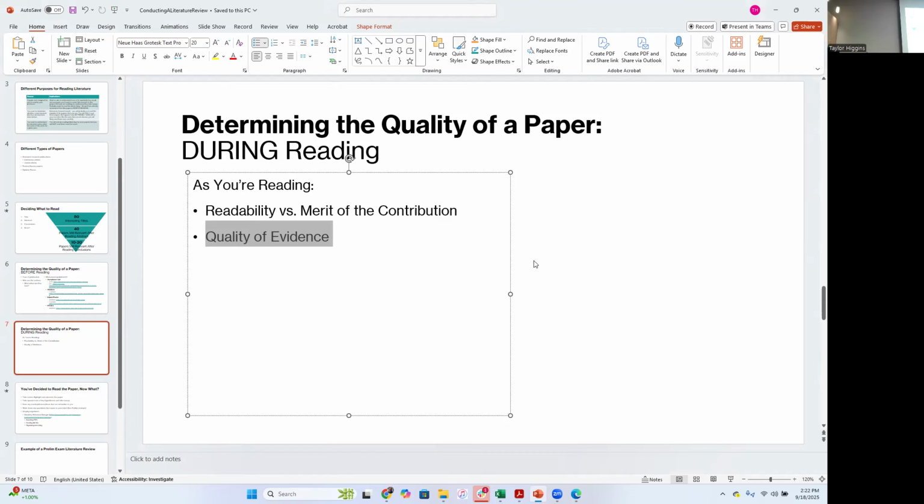This process of looking at the claim that they're making and deciding for yourself what evidence you need to see to actually believe them is the meat of determining the quality of their evidence. Now, if you have a paper that says, I think I have this fantastic model, I think it's going to work great, and it never shows you how it compares to true behavior, I don't believe you. There's not enough evidence there. So if you're writing a paper like that, that's something you should put in. But if you're reading a paper like that, you shouldn't believe it unless the evidence is there.